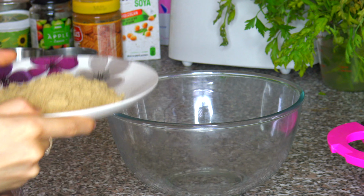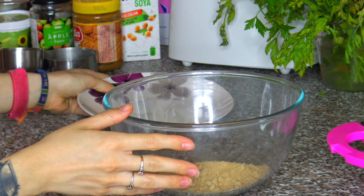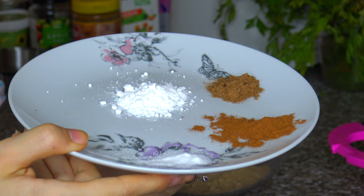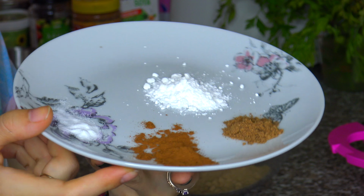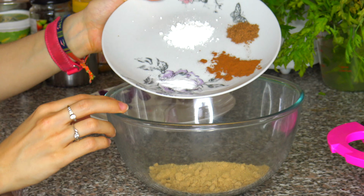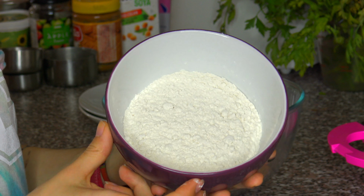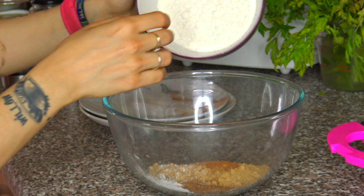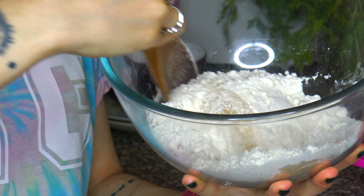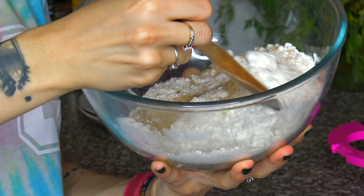This is the brown sugar. We're gonna add that in. You just put all of the dry ingredients in a bowl at the minute. So this is salt, baking powder, nutmeg, and cinnamon. Gonna throw that in. And then the flour. Gonna smash that in there. Then you just mix it until it's all combined.